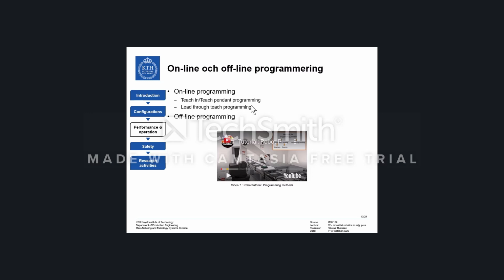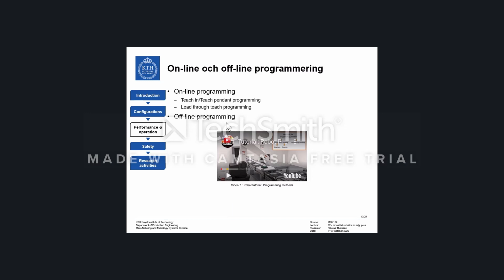In online programming, you find yourself on the shop floor programming the robot by either using the teach pendant in order to store certain configurations, or you are using lead through teach programming in order to drag the robot along a trajectory and then store all the configurations along the way. And the benefit of online programming is that it is repeatability dependent rather than accuracy dependent. And as we have established on the preceding slide, the repeatability is about 10 times better than the accuracy of the system, which you are dependent on in offline programming.